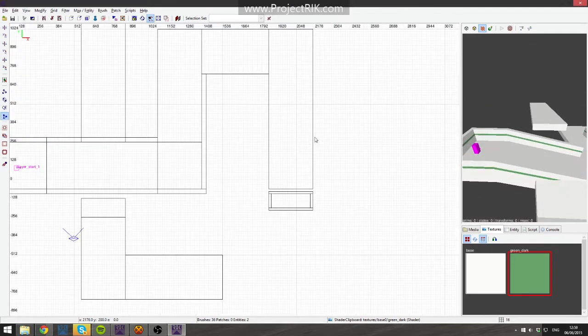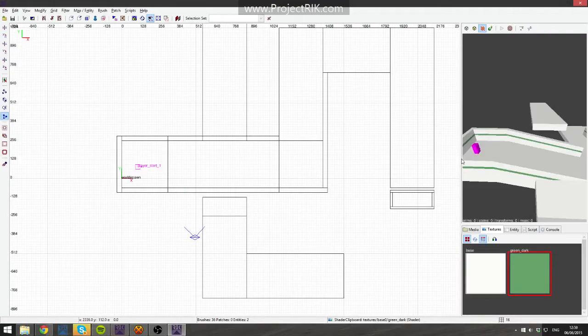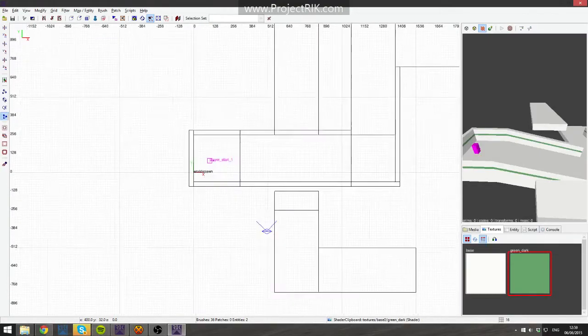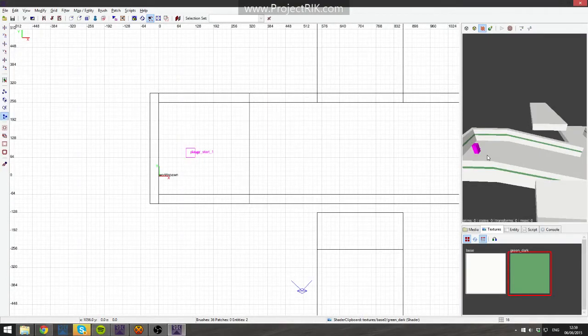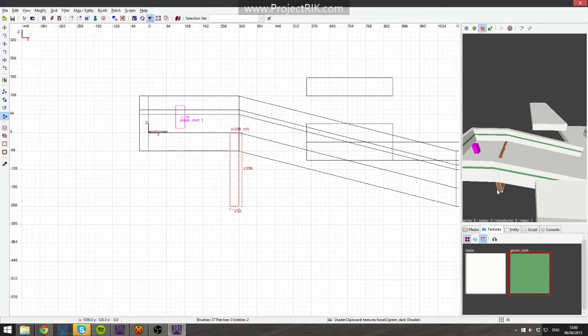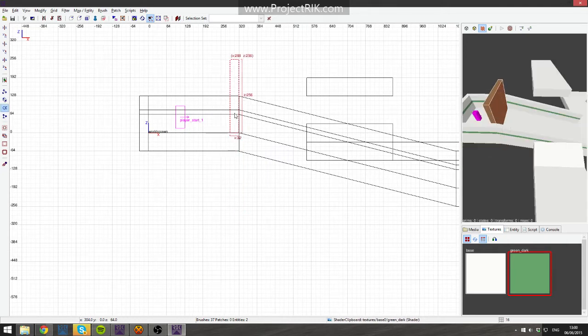The other thing you need for runs is start, stop, and checkpoints. So to do those, all you do is come to wherever you want your point. So I'm going to make mine just before the slope, right? So you can see the slopes here. You draw a brush out. Now you can see it's the wrong size and it's way below the floor. I'm just going to bring it up. Make sure I'm not in the clipper tool.